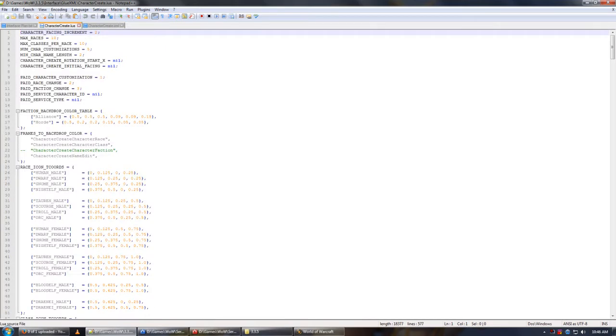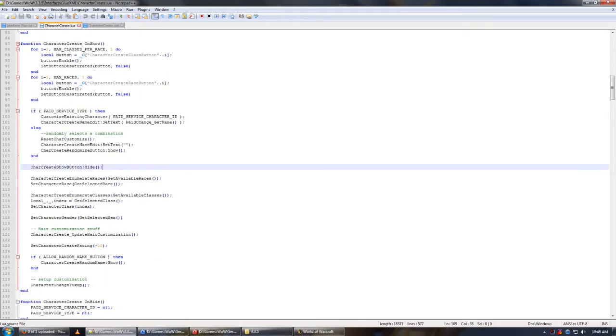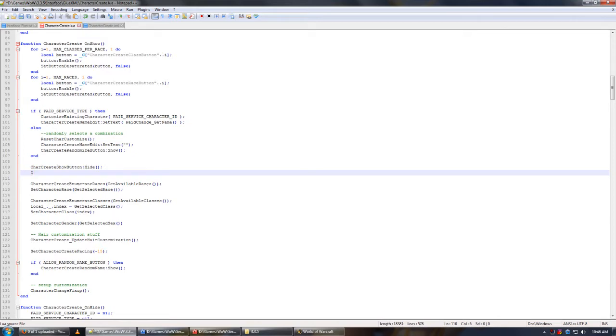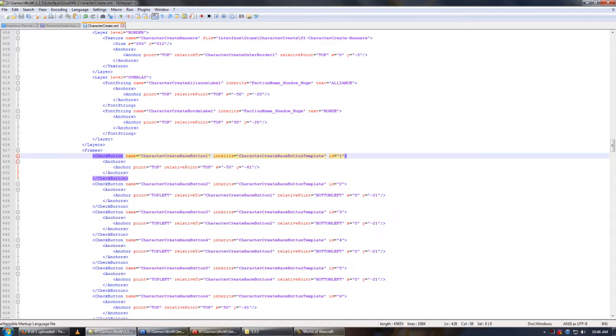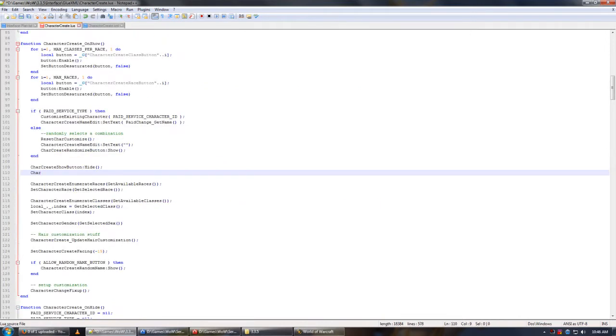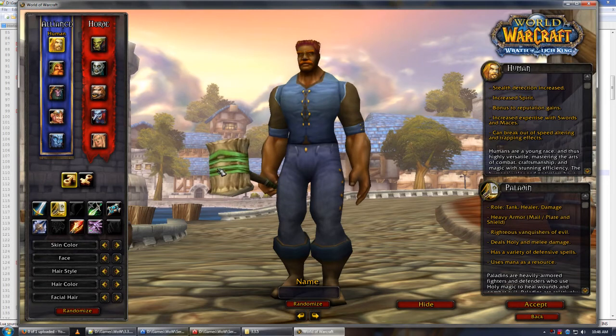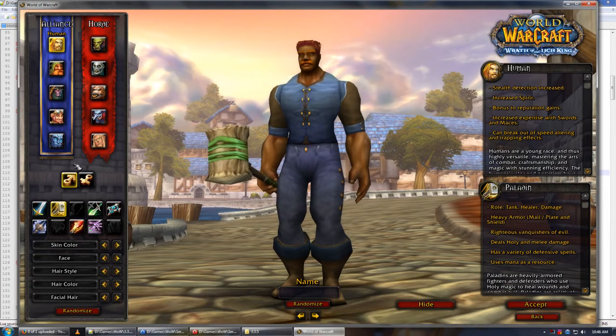So one way I can fix that, possibly, is we're going to come in here, and we're just going to go, what's it called? Customization frame, it's that. We're going to hide frame 2, because we don't want it actually showing at the start. Hide that. Whoops. Capitalizations. Always important. Reload UI. There we go. So it hid the frame too.